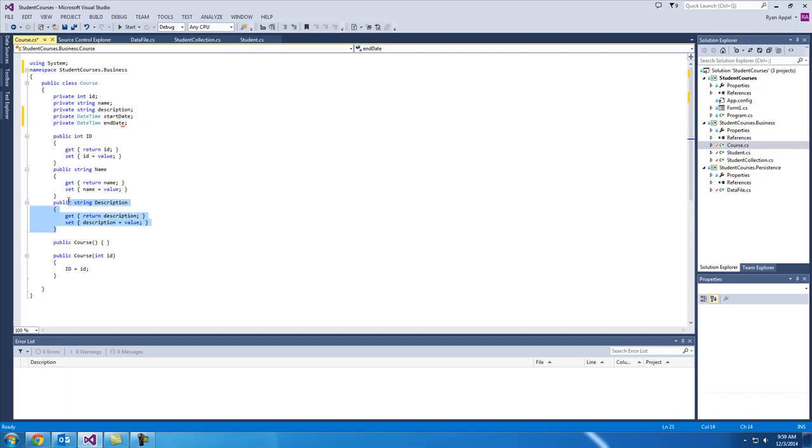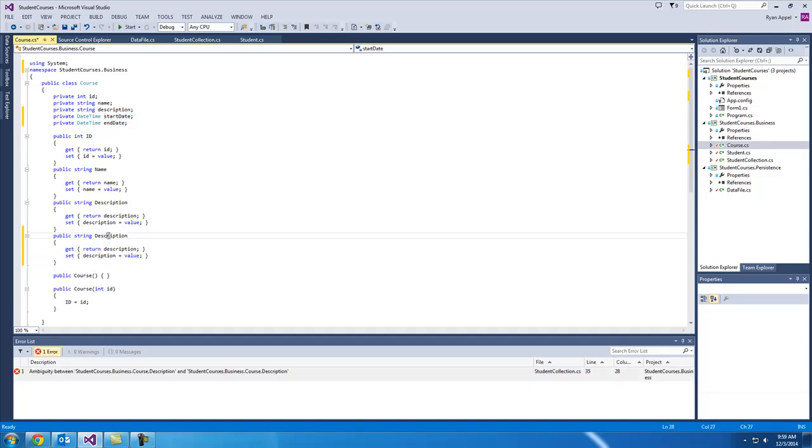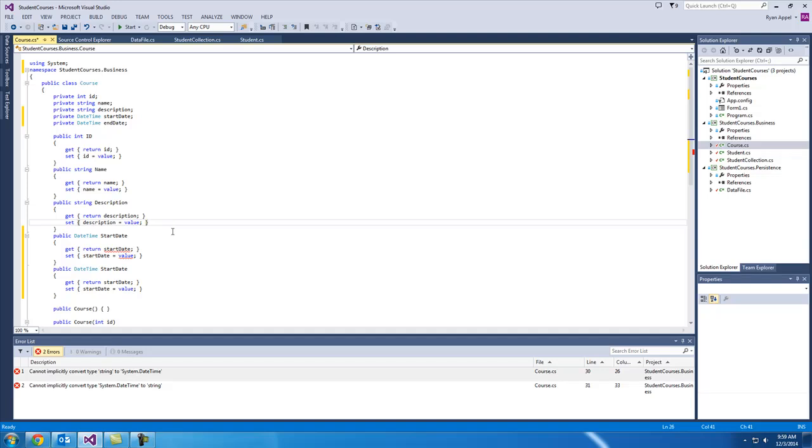And then I'm going to create two, I did say properties up there, but I meant fields. I'm going to create two properties down here that give me access to those. So this should all be review.